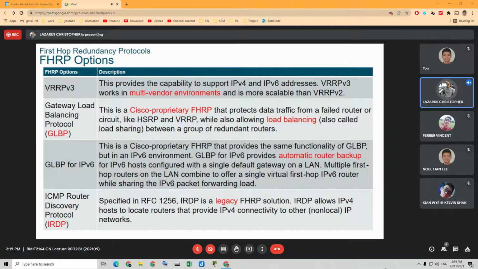Just like ARP, right? You're sending everywhere because you don't know. Is there any router? If the router is not reachable anymore, then we restart the process. Is there any other router? Right? So this is very expensive in terms of maybe saturating our LAN with broadcast packets. Okay, so it's not very efficient.